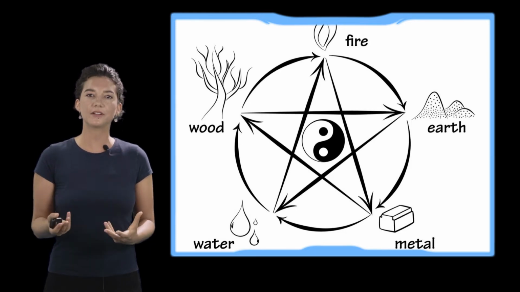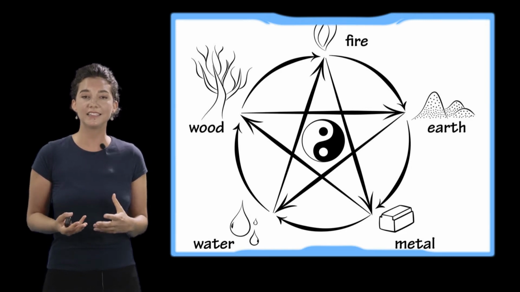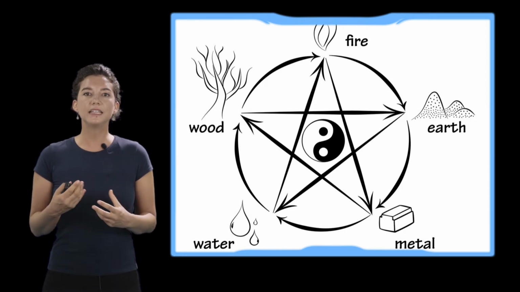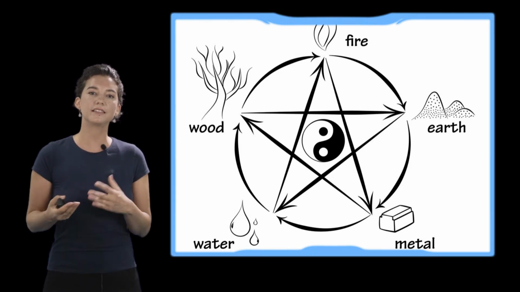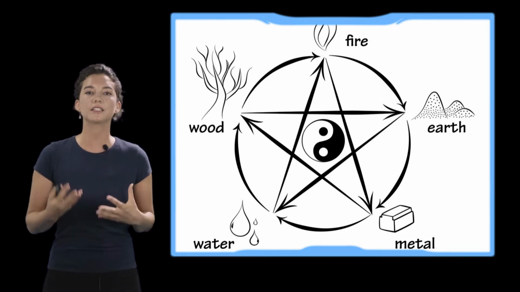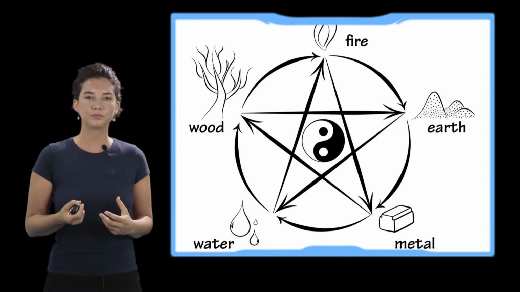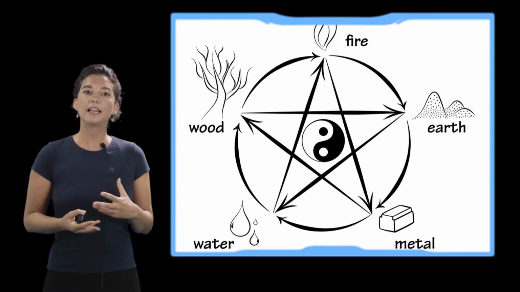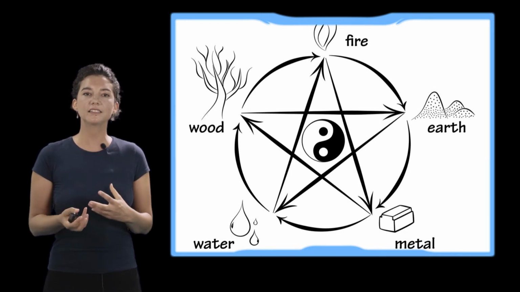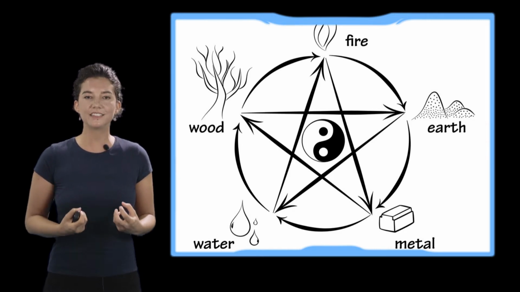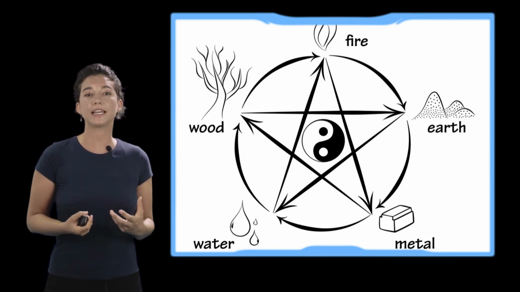The earth element generates the metal, which is the earth generating the lung and the large intestine. This is done by the spleen generating the gu qi, the food qi, which is then sent to the lungs for gathering qi and transformed into a nutri qi that can nourish all of the organs and all of the meridians. Then the metal element, the lungs, will nourish the kidney and the bladder element. The lungs draw the qi into the body, and this can be grasped by the kidneys and transformed into jing energy.